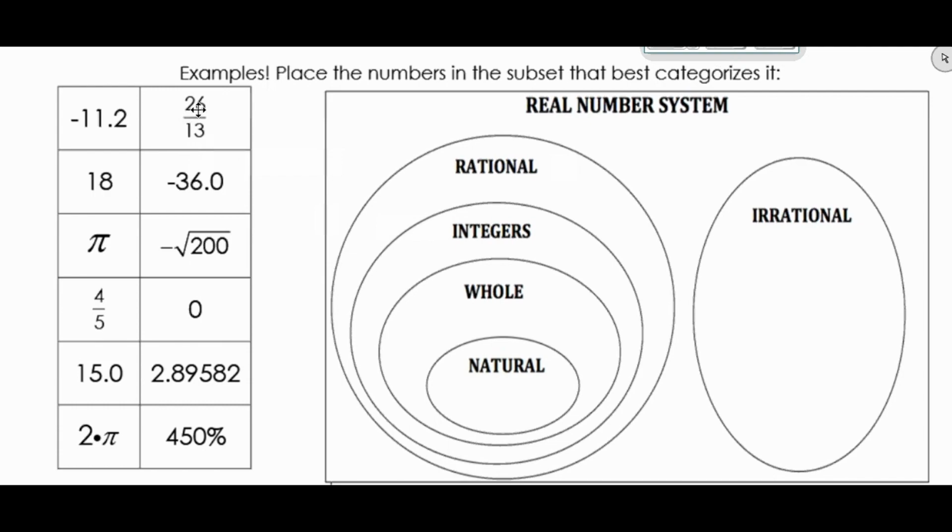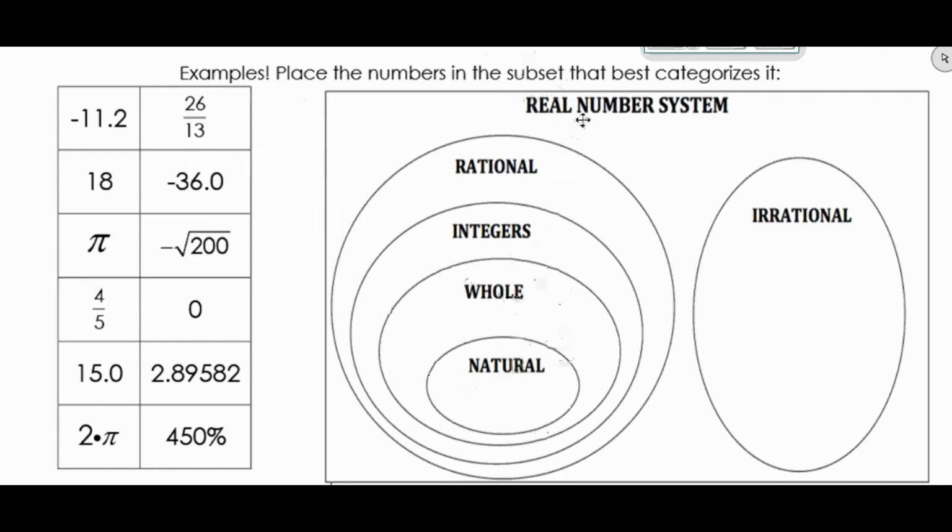For negative 11.2, we see that that has a decimal part. You might see that it's a negative number, so you might be thinking that has to be an integer. But since we have a decimal piece, that 0.2 part, that is not an integer, it's not a whole number. Down in the first column, 18, it's positive, that's a natural number, it's one of the counting numbers. When you start counting, you'd say 1, 2, 3, 4, you'd eventually get up to 18, that's a counting number.